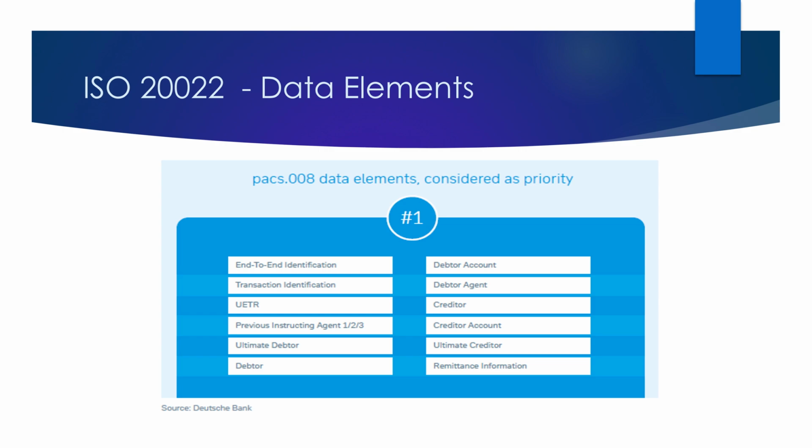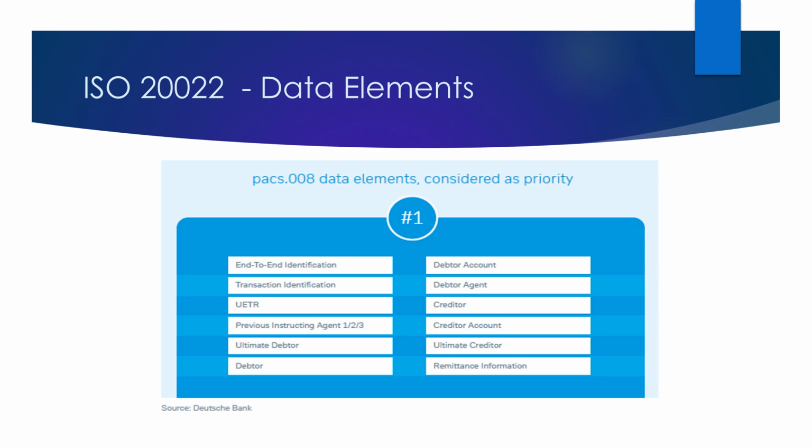As mentioned previously, we need to take cognizance of the Pacs.008 CBPR data elements, which are mandatory, as well as your domestic regulation, which will be published with those data elements. So there has to be some sort of delta analysis done between both of these elements.